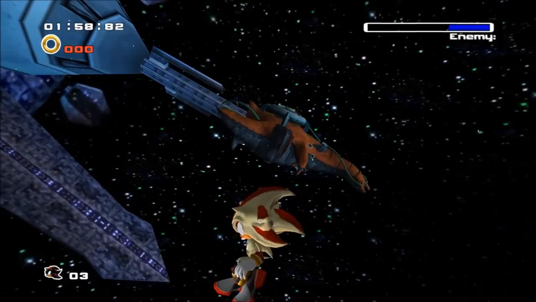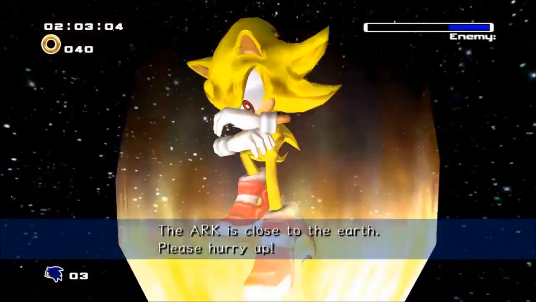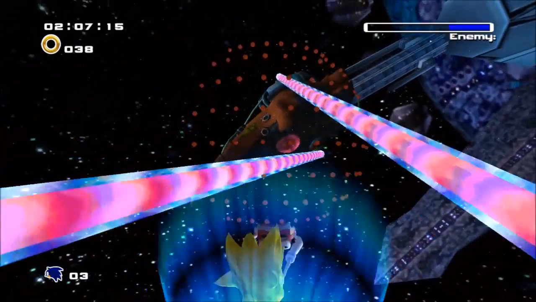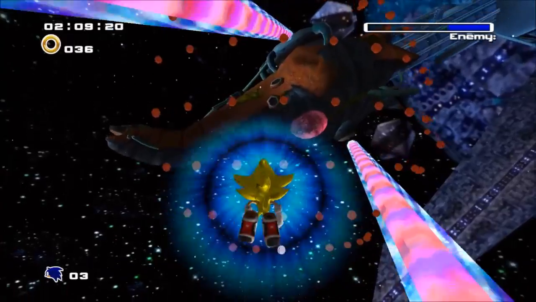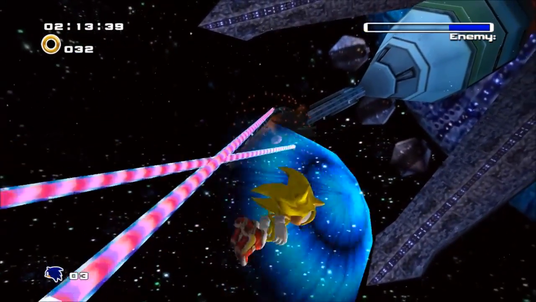The controls for this are actually pretty easy to adjust to. You press A to ascend and B to descend, and you just... It kind of automatically homing attacks into the red bump. No, go this way.